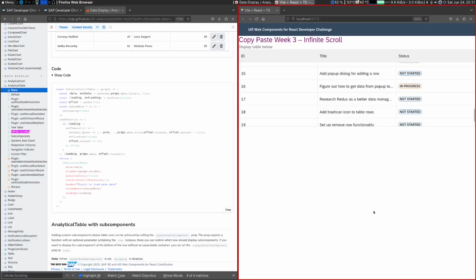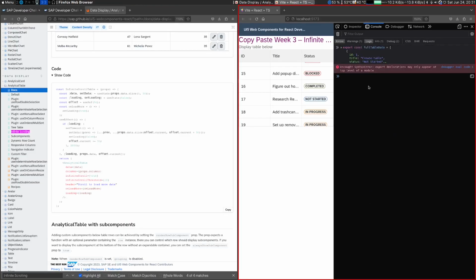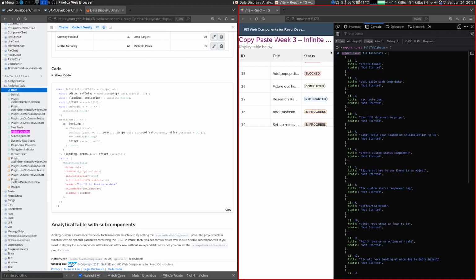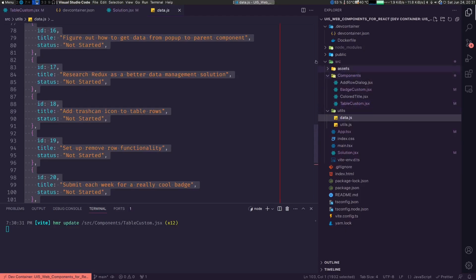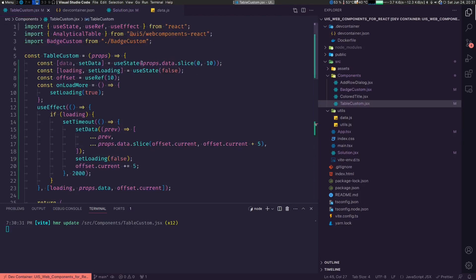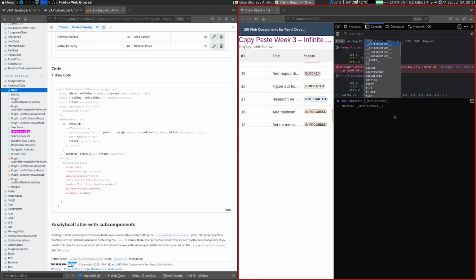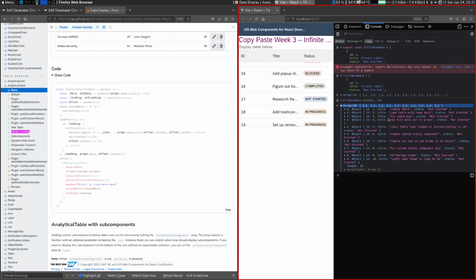I'm not sure if that command is the full table data, and when we do the slice, we are receiving 10 exactly.